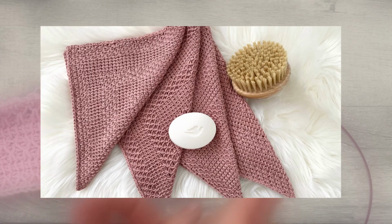So this was a 4-piece set of face cloths where you could learn all the basic stitches and techniques in Tunisian crochet while making something very pretty for yourself or for a loved one.